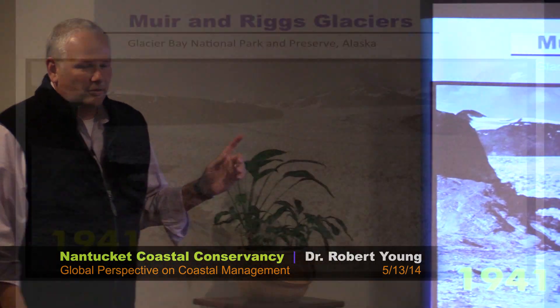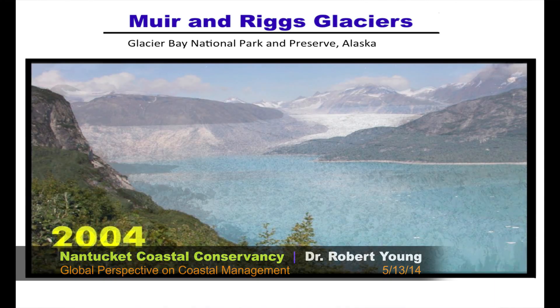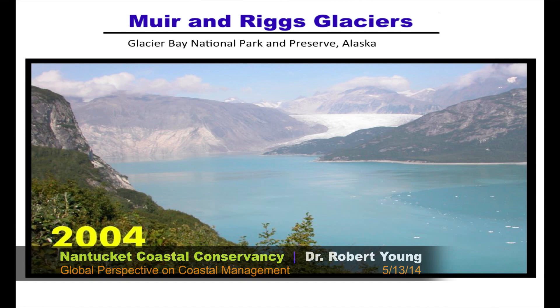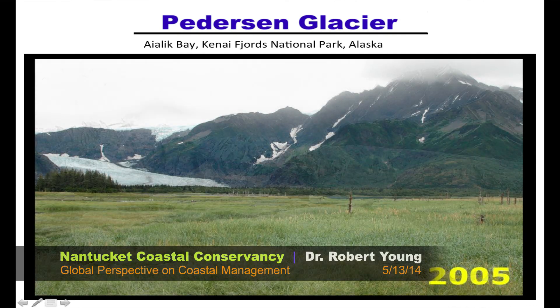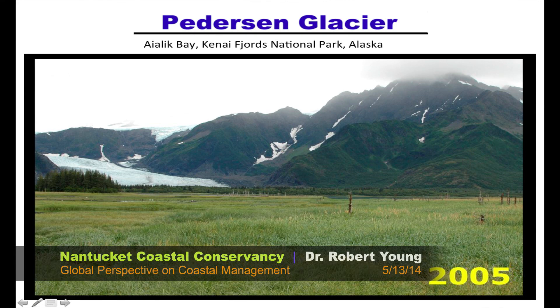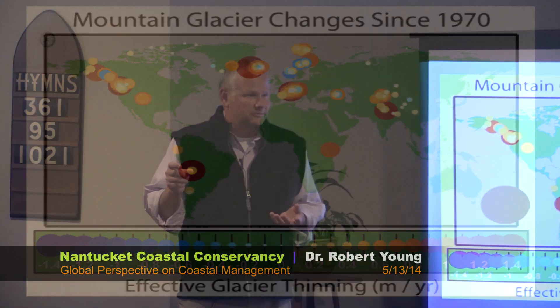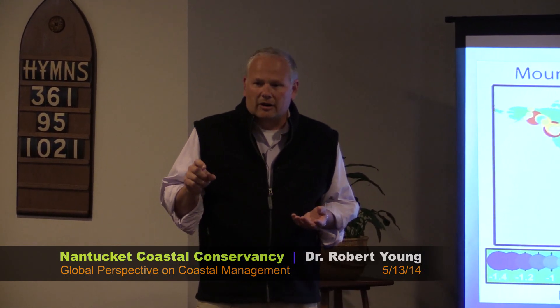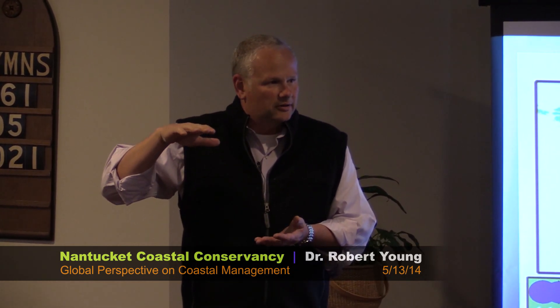The fact of the matter is, you don't need thermometers to show you that the planet's getting warmer. The Earth does the averaging for us. Every single mountain glacier on every single continent, with a couple of small exceptions that are precipitation-driven, are getting smaller. You don't need to read thermometers to understand that the planet's getting warmer. The Earth is averaging out those temperatures and telling us that that trend exists.